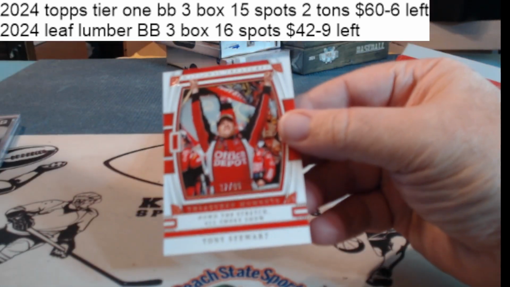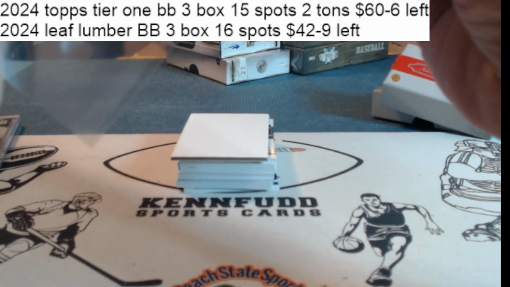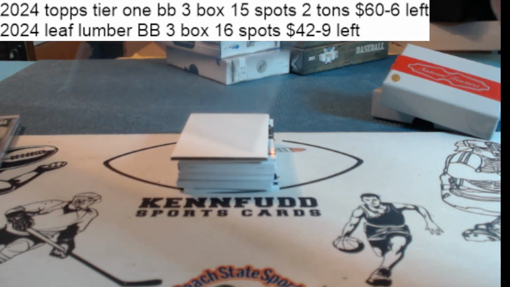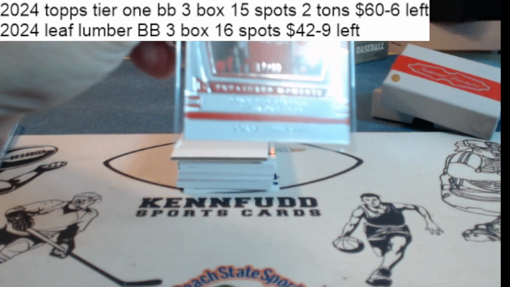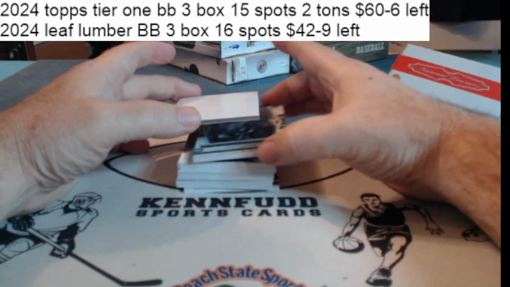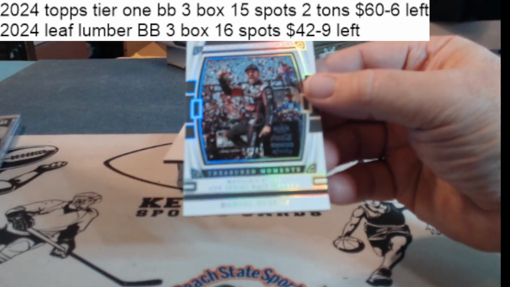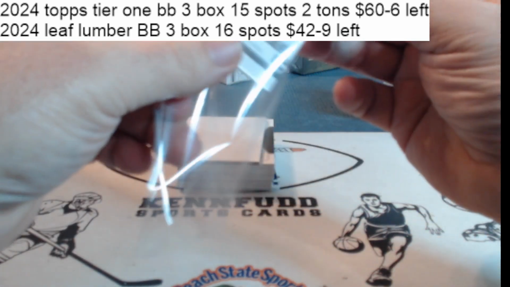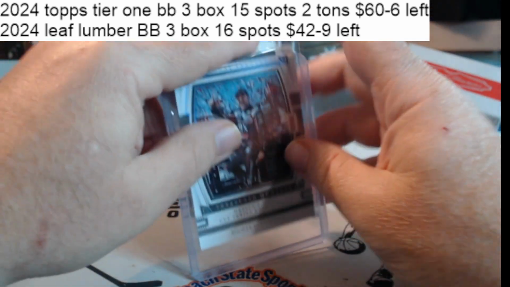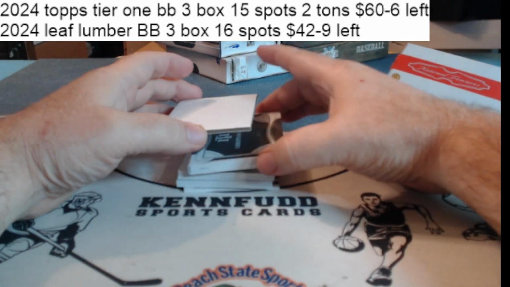Tony Stewart to 99 for the S. Root Shark. I was thinking that was, you know, they played for both those teams. That's what I was thinking. To 49, Daniel Suarez. That's also for the S. Root Shark. That would have been in the same card.